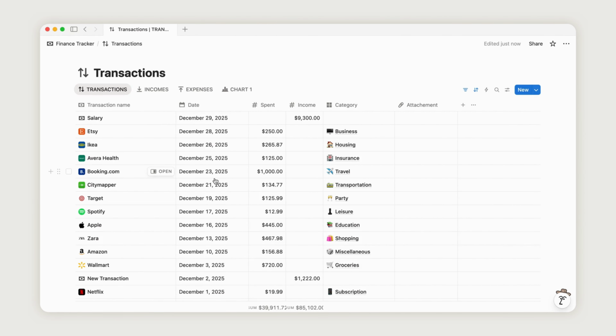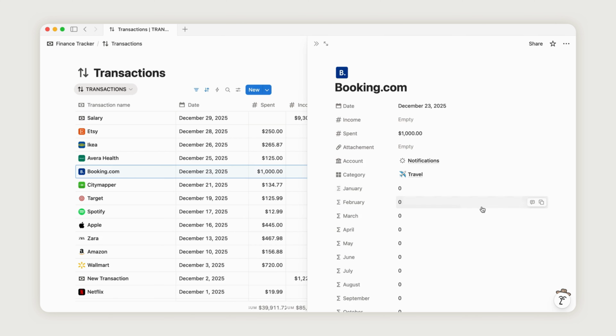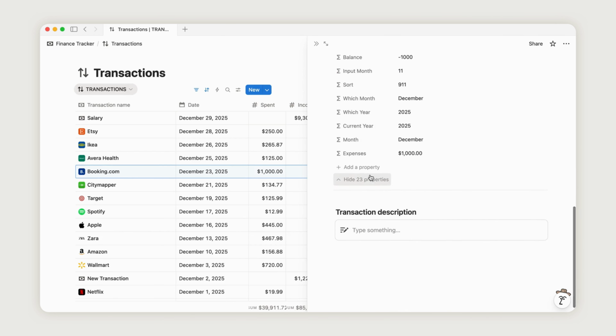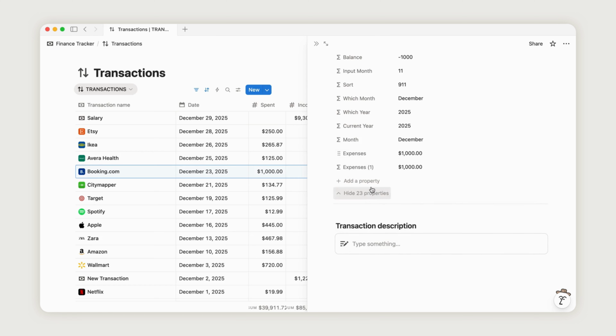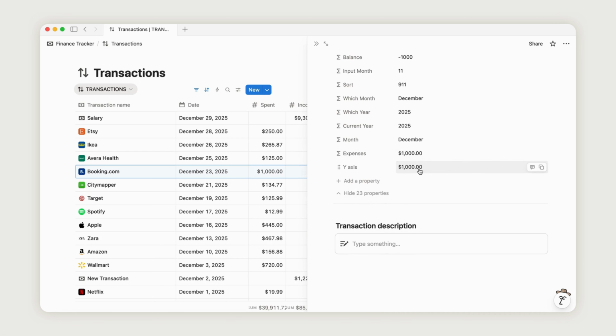Now, we're going to make things a bit more advanced. This first example covered the basics of Notion charts. First, duplicate the Expenses property, which was the y-axis in the previous chart. In this new property, update the formula to include both expenses and income.